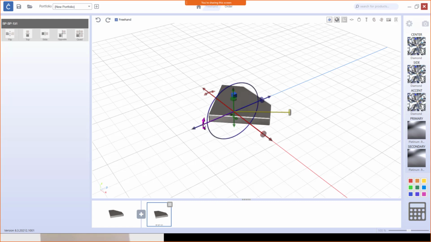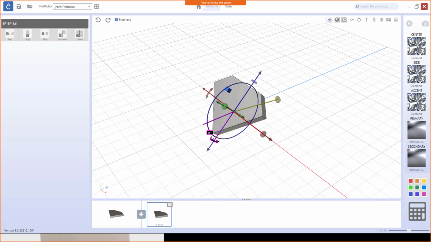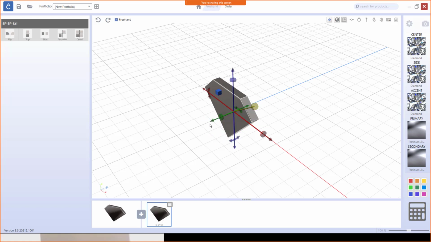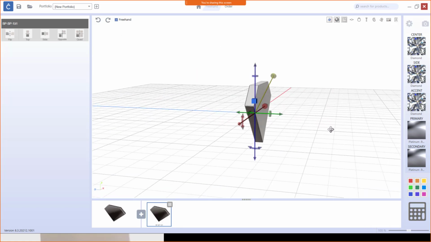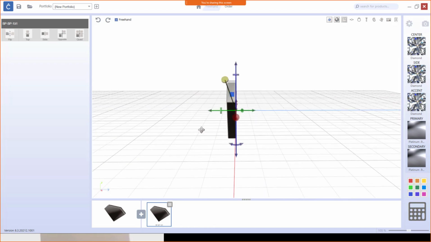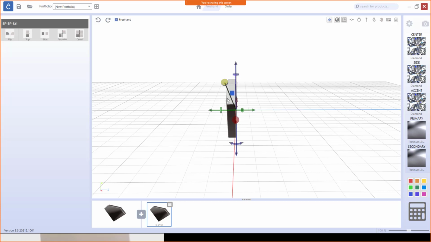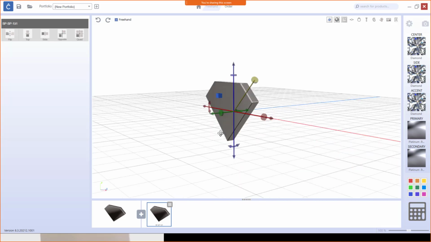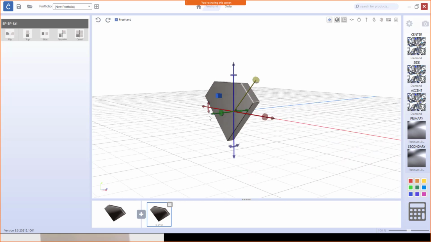I'm going to left click on this rotation handle, and as I do that, I'm going to hold down Shift on my keyboard, and that's going to allow me to rotate this piece at 45-degree increments so that it's standing up. So we can start to see this piece taking shape. We've got that diamond shape, we've got it about the right dimensions as far as the outside dimensions, but it needs to be a lot longer to really make a true pendant or necklace.